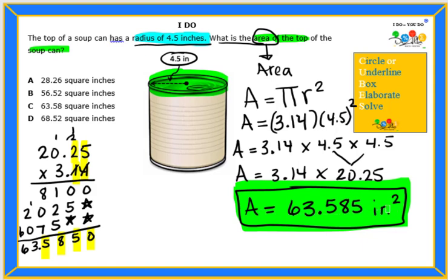So now let's look at the question again. It says what is the area of the top of the soup can? So in that question we know we just had to find the area of the top of the soup can which was the circle and that's exactly what we've done. We took the area of a circle formula, we substituted in the information they gave us and we have our area. So now let's look for our answer and check if it's there. And we have 63.58 is C. I would say that is the closest answer and so I'm going to go ahead and select C. 63.58 is correct.